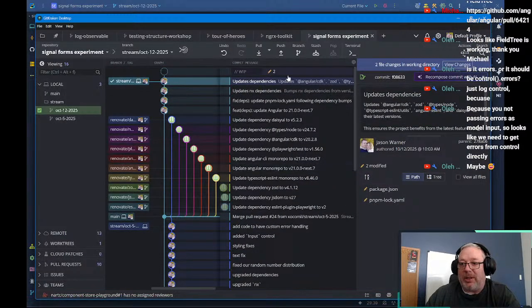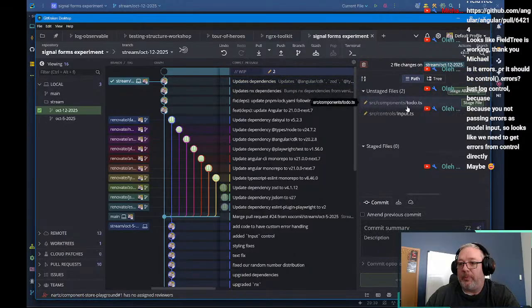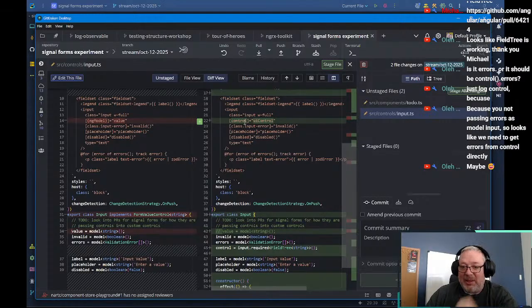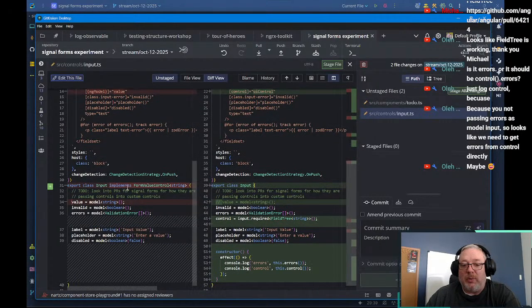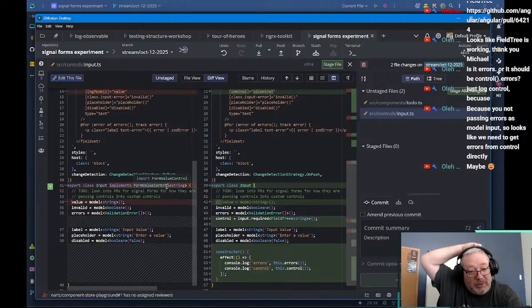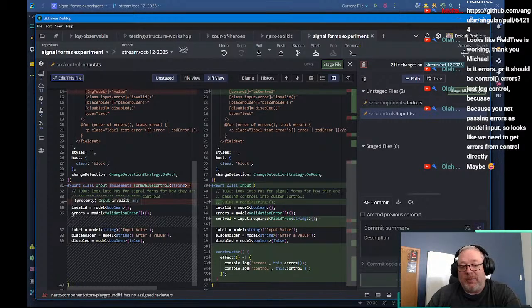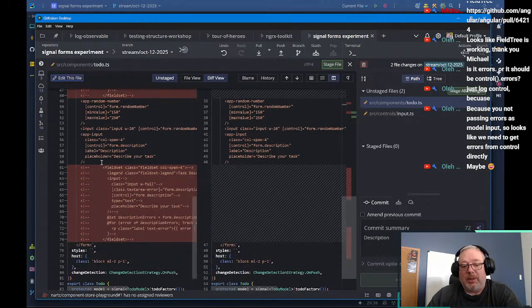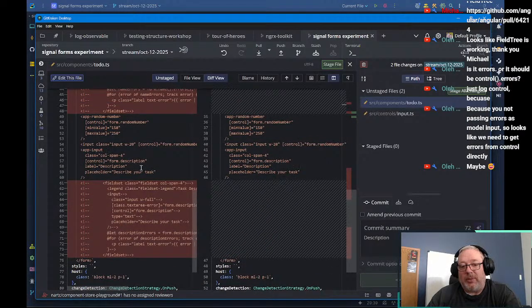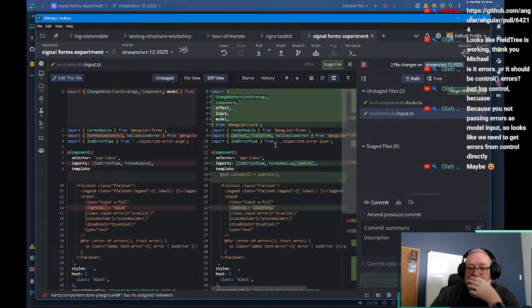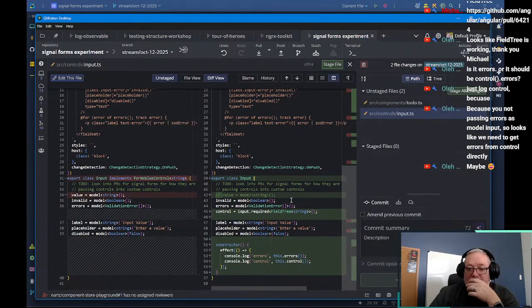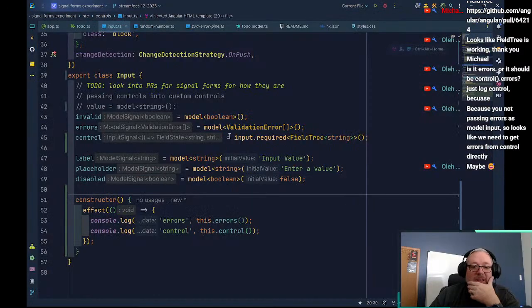If we take a look at our input, before, when we were using ng model and implementing form value control, we weren't actually binding invalid and errors. That was being done for us. So we can see here the app input, we don't have any of that stuff being bound. Now we're passing that input straight in.